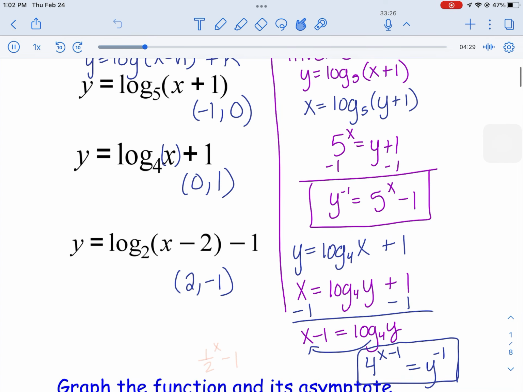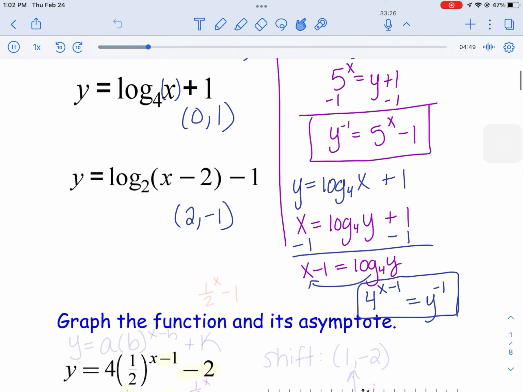So that was the biggest mistake that I saw in the quiz from Friday too, was the inverse, the second one where you were supposed to subtract or add the 2 before you rewrote it as an exponent because it wasn't in parentheses. All right. Questions on that?